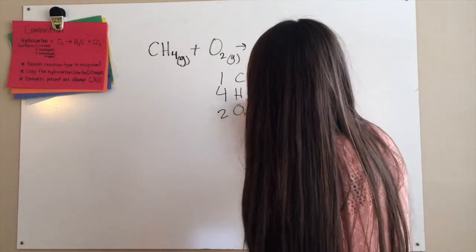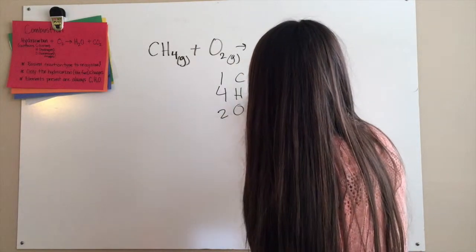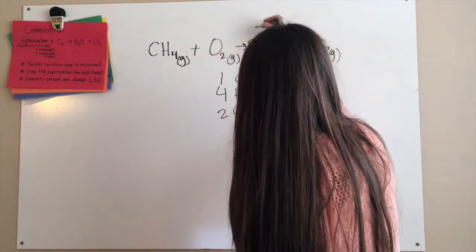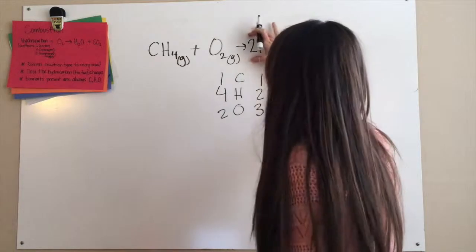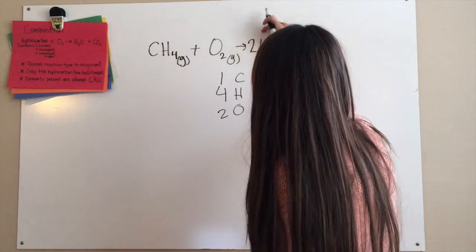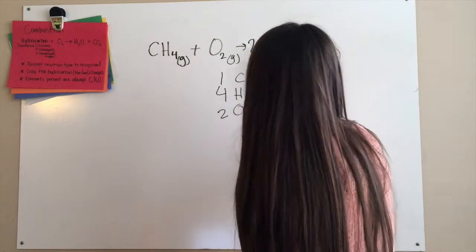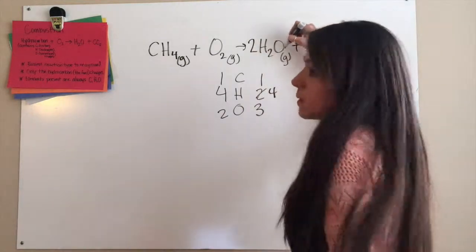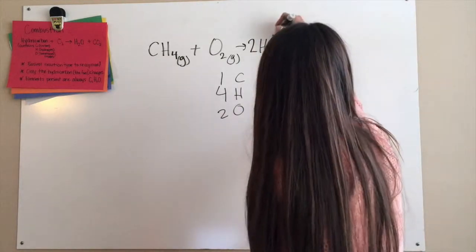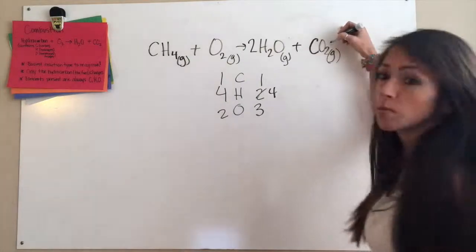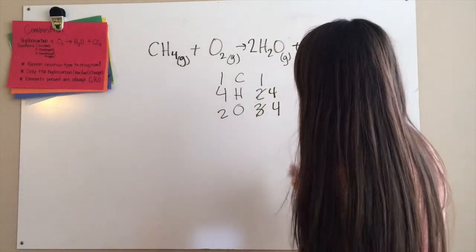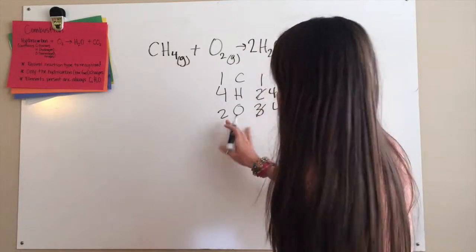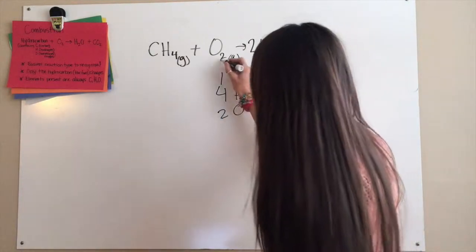First of all, the hydrogen, I've got 4 here and 2 here. I want to bump this up by putting a 2 coefficient in front of the water. That means now I've got to have 2 water molecules. 2 times 2 is 4. 2 times 1 is just 2. So there's 2 oxygens here plus the 2 more over here, so that's now a total of 4 oxygens. So now all I need to do is fix my oxygen on the other side where I've only got 2.